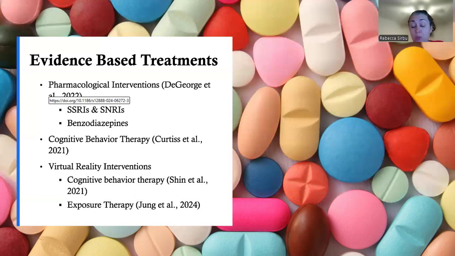Cognitive behavior therapy can be used by itself or with the addition of pharmacological intervention. Cognitive behavior therapy works on the role the cognitive processes and cognitive appraisal play in maintaining panic disorder. It targets the cycle of self-fulfilling panic disorder by using cognitive restructuring to change maladaptive thoughts and target misinterpretations of bodily sensations. Cognitive behavior therapy also utilizes exposure therapy to eliminate avoidance of panic-inducing scenarios. They can also incorporate relaxation strategies and mindfulness to reduce overall stress and anxiety that may further exacerbate panic disorder.